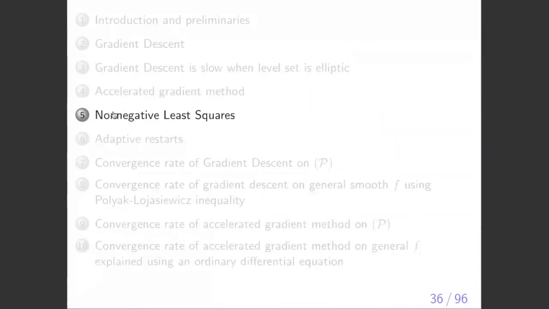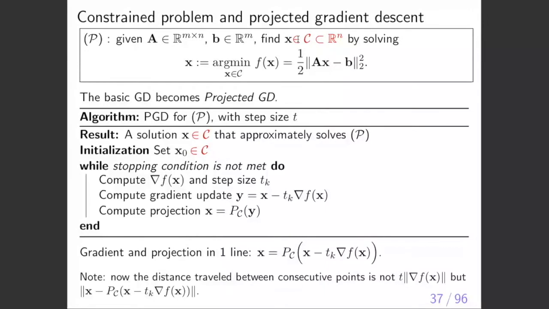Let's talk about how to deal with more difficult problems. That is, now you have a constraint. With the constraint set C, you need to make sure the initial solution point is inside C. After that, you update the gradient by projecting it onto C. This thing is basically, you have a Y. This Y comes from the gradient update. And then after you do the update, if this Y is outside the set C, then you move it back into the set. And if this Y is inside the set C, then you do nothing.